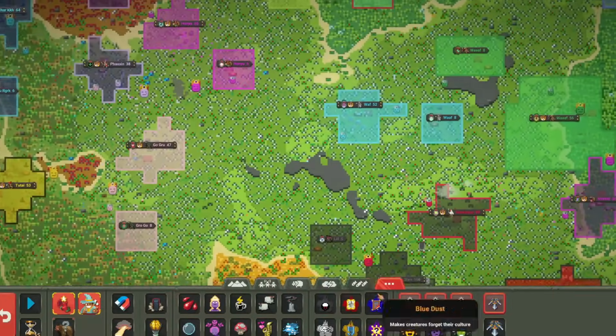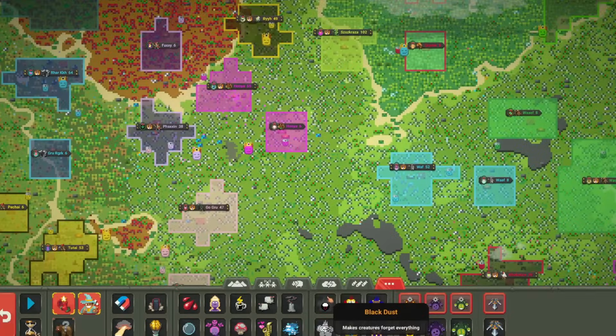So we just have a few more things here. We have some dust. This is the black dust, which will make creatures forget everything. And by everything, it means their language, their culture, their religion, all of it, their family. We have the red dust. This one will make the creature forget their family, their clans, and their loved ones.